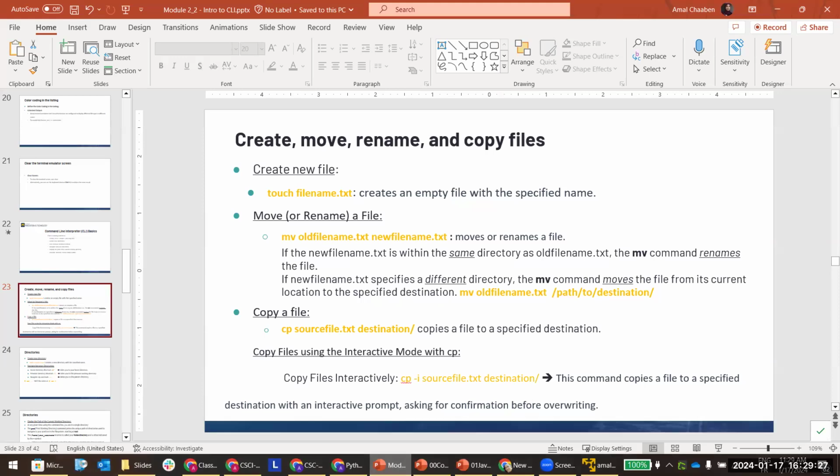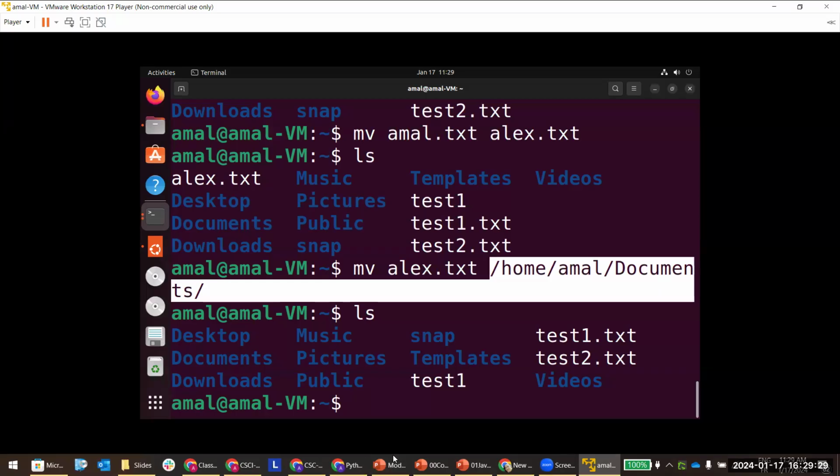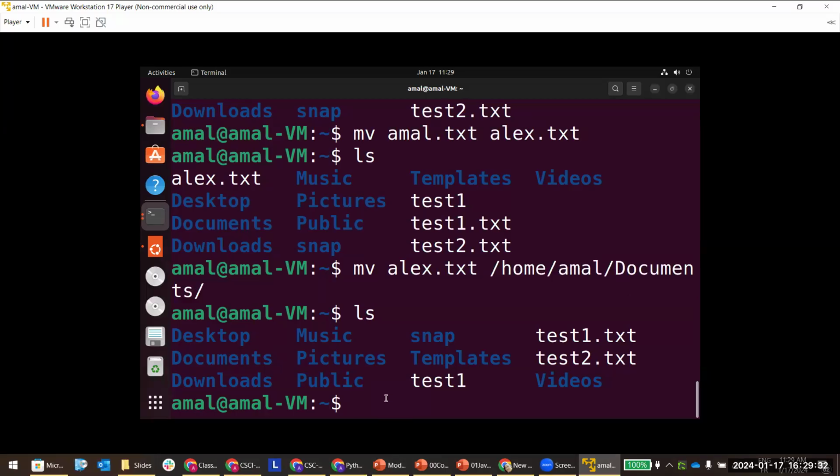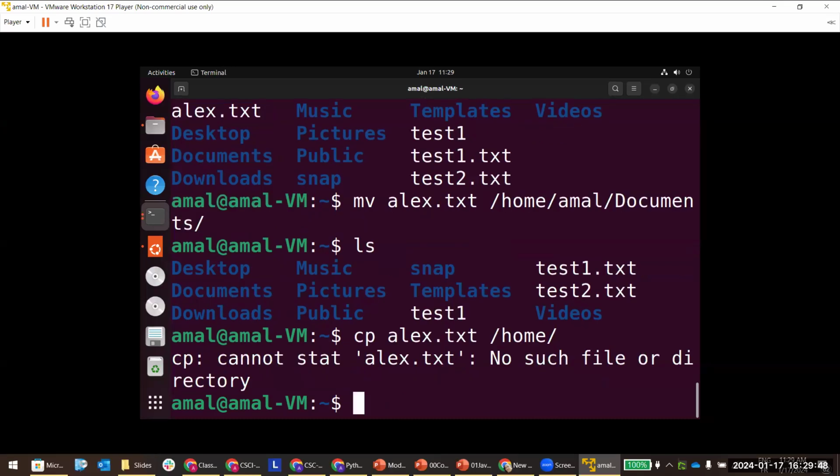Now, if we want to copy, we specify cp to say it is to copy, then we'll use alex.txt, and we need here to specify the destination. Let's say downloads.